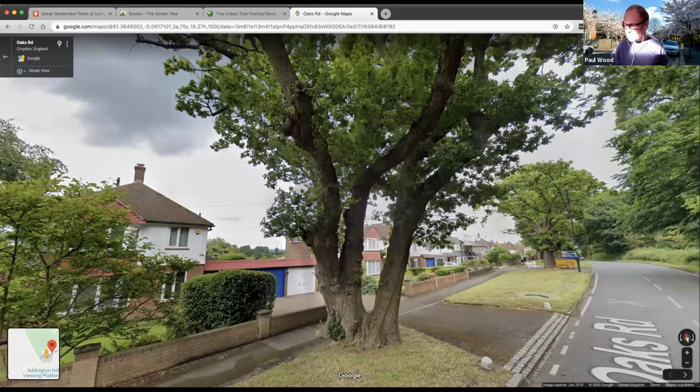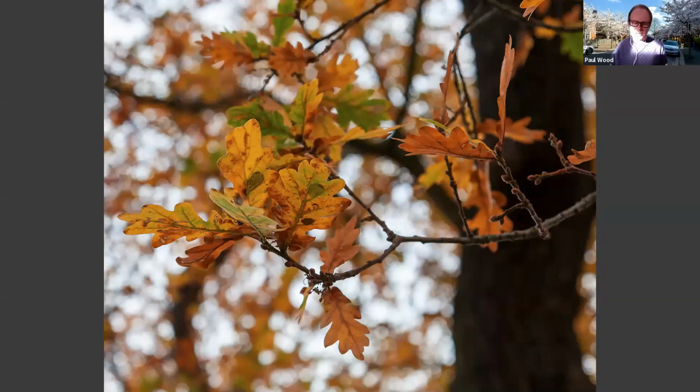So there are quite a few oaks on this, but as we move into the centre of London, we're going to see some more. Now, I mentioned that there are two types of oak trees that are commonly encountered, the two native species, should I say, the English oak or pedunculate oak. And coming up on your screen now is an image of the leaves of an English or pedunculate oak. And you can see that those leaves have no stalks where they attach themselves to the twigs. With a sessile oak, it's the other way around. So that's how you can tell which type you have.